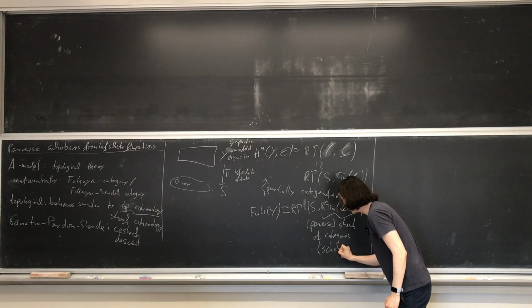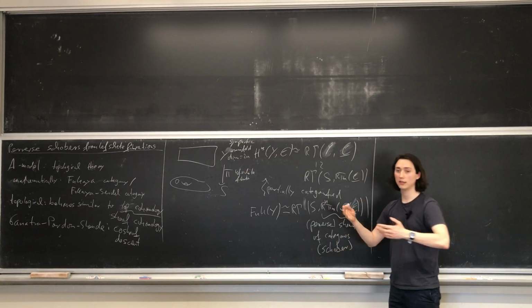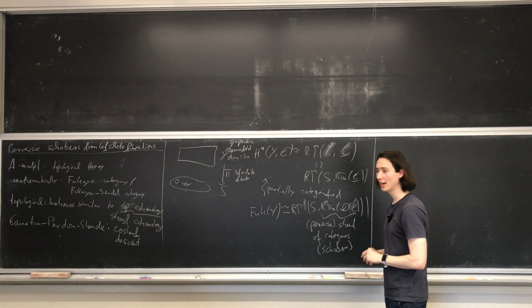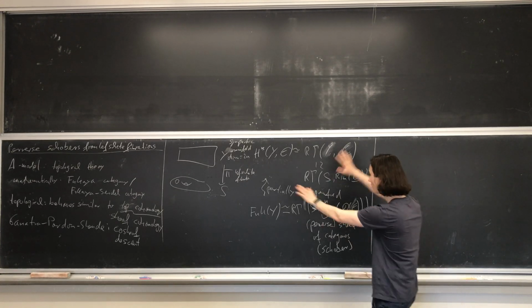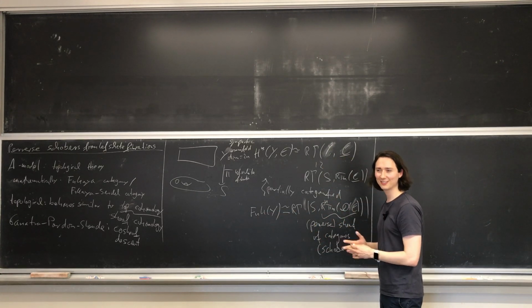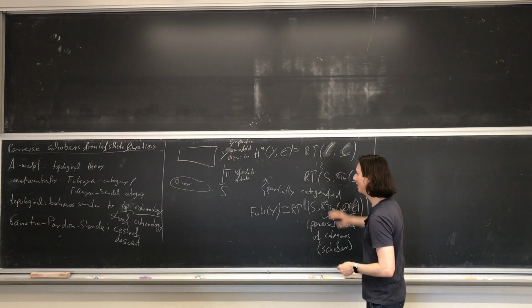Schober is a German word. It means haystack. And you know, a stack is a sheaf of categories. So schober is German for sheaf of categories. And this, of course, is somehow the idea behind these constructions. Now I'll try to somehow make actual mathematics out of this proposal of categorifying sheaf cohomology.